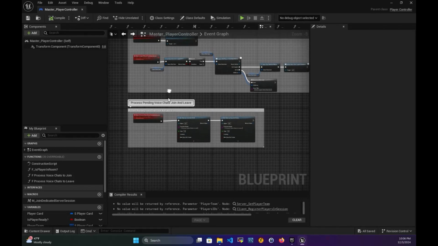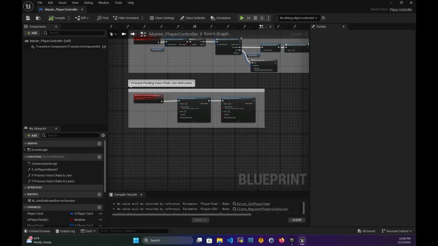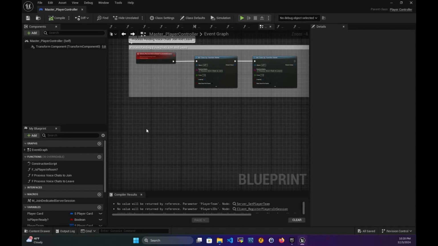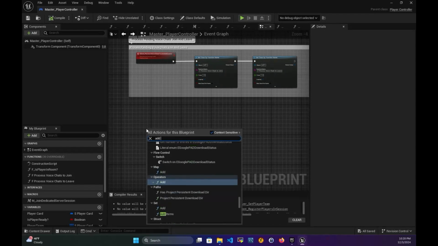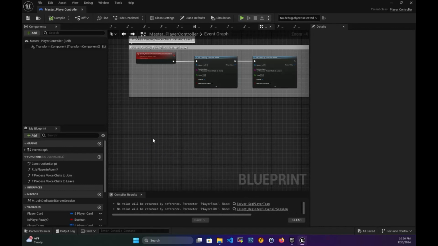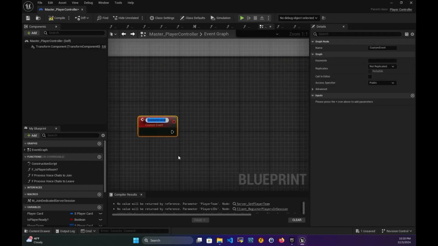Now we need to start implementing the system for creating voice chat rooms for Teams. Add a custom event that is used to ask the server to ask the client to join a voice chat room. This event must run on the server, because it is the dedicated server that is used to provide the room credentials to the client and then ask the client to join the room with these credentials.